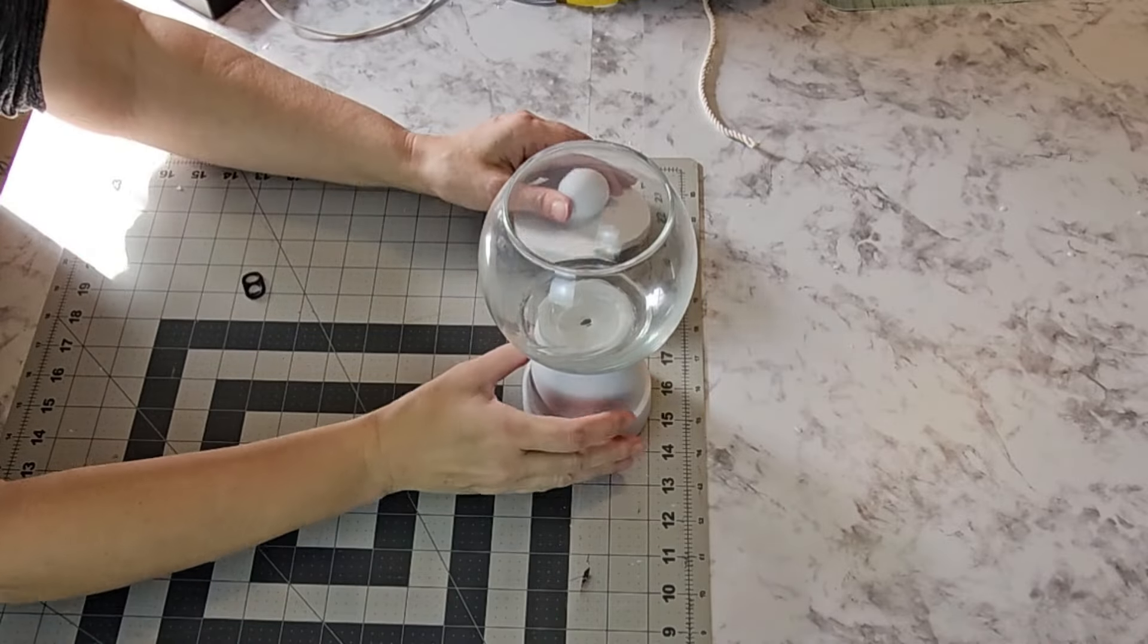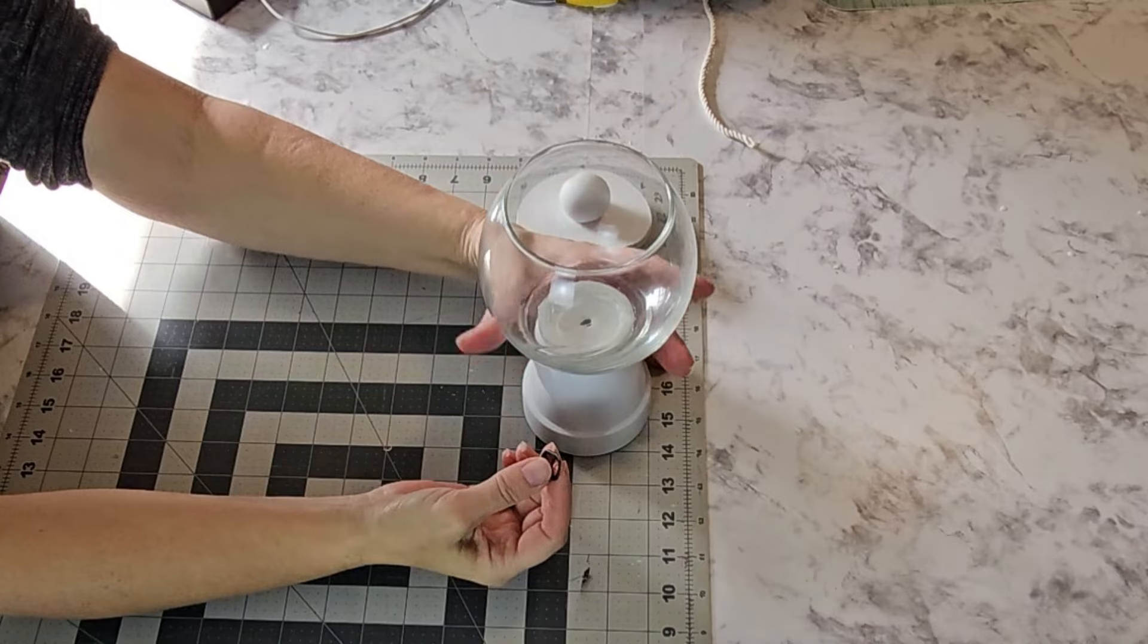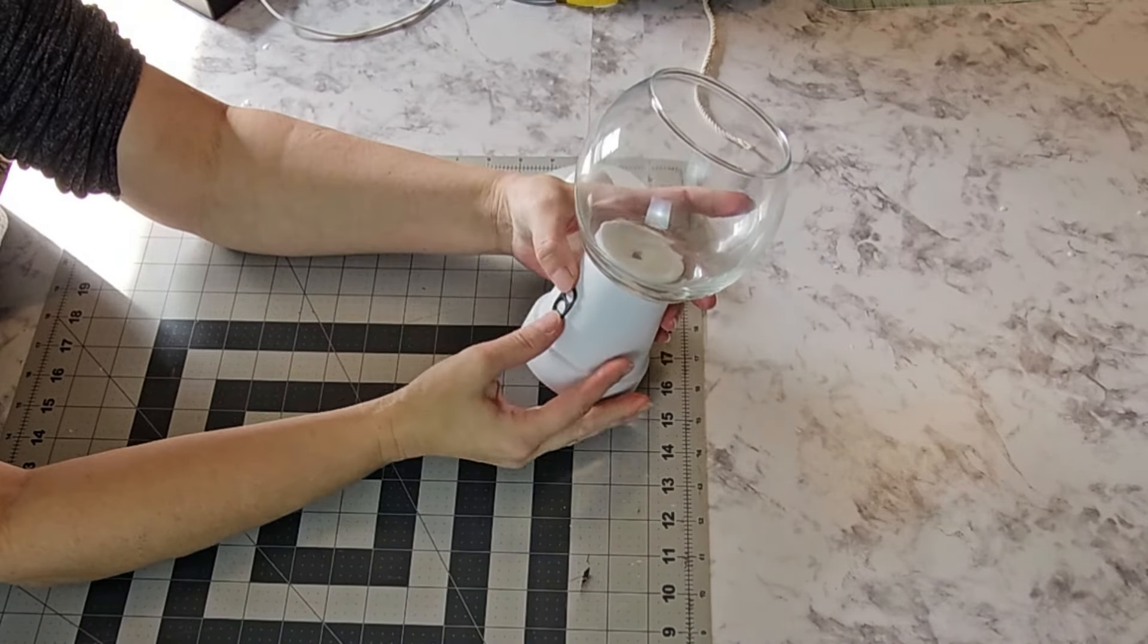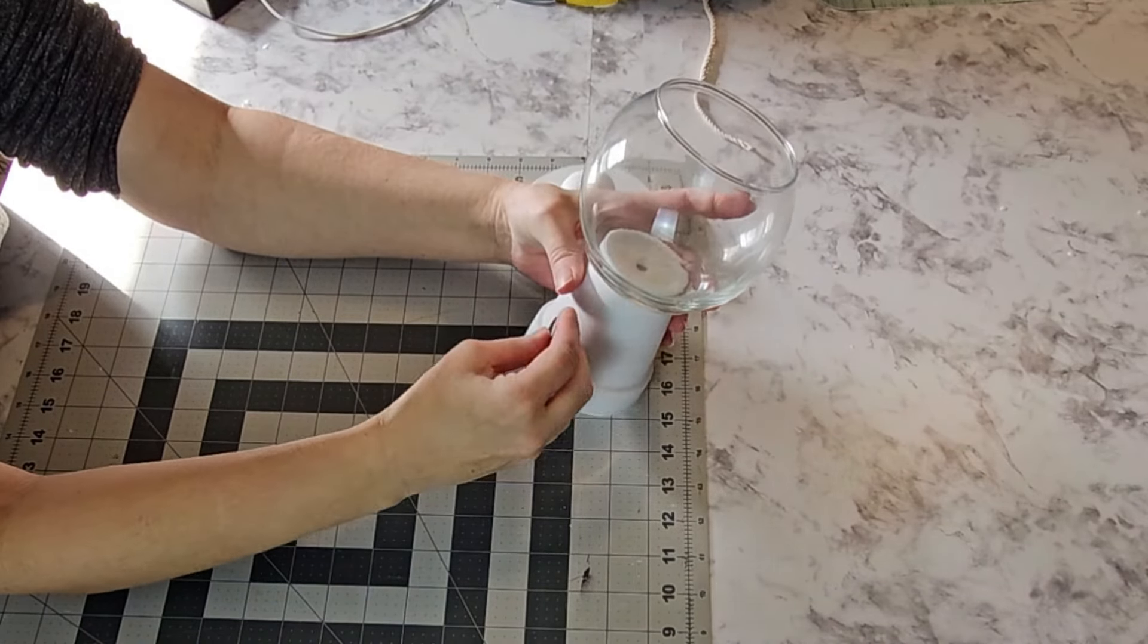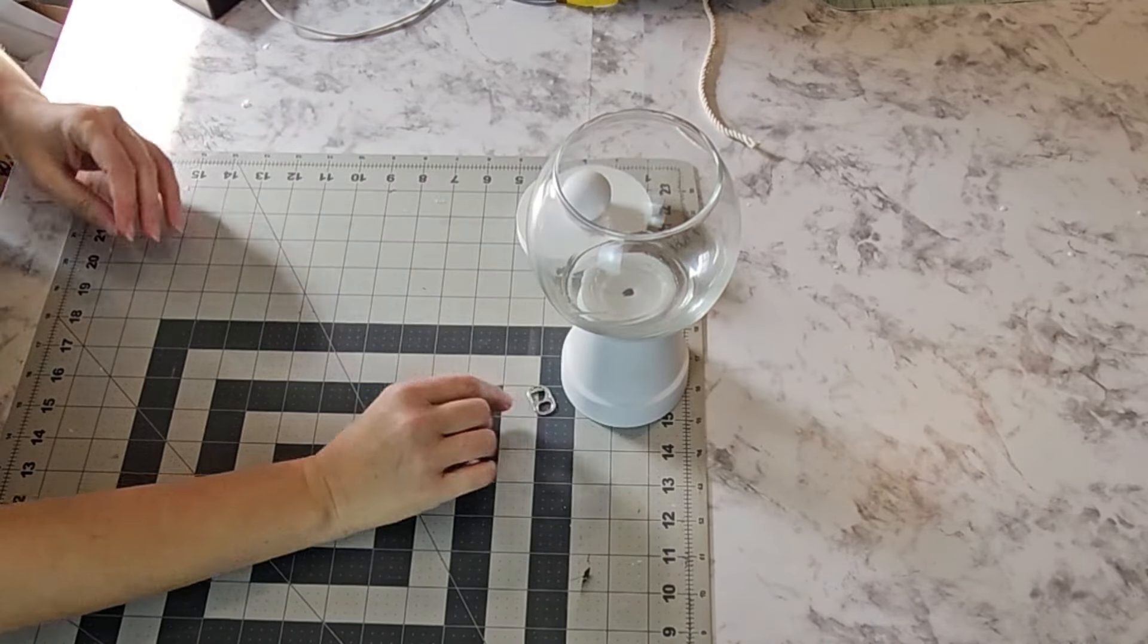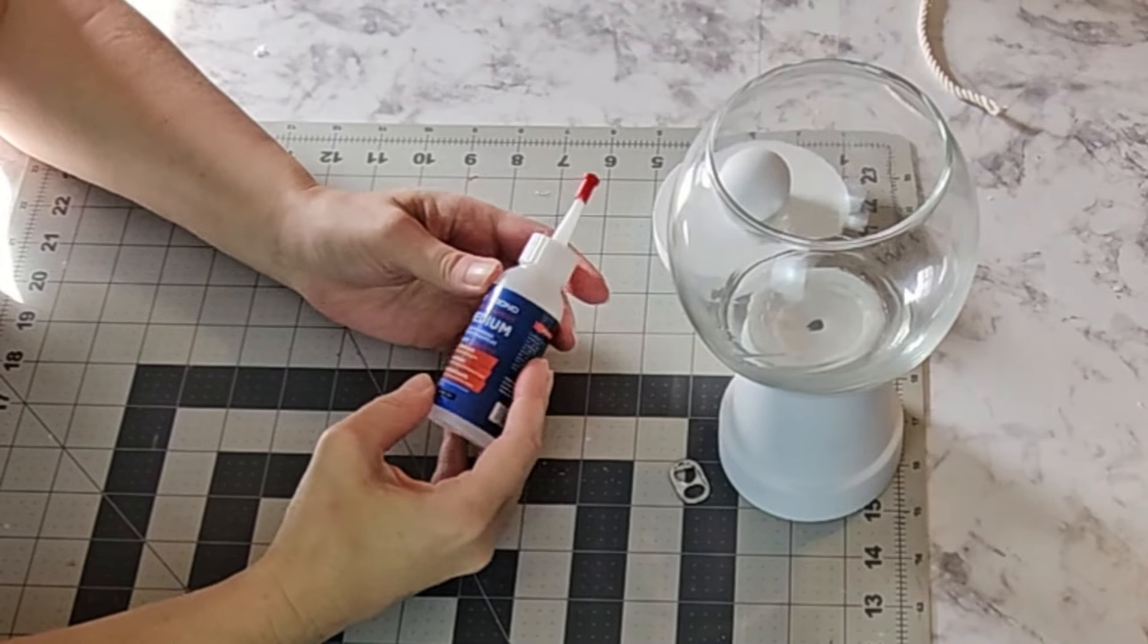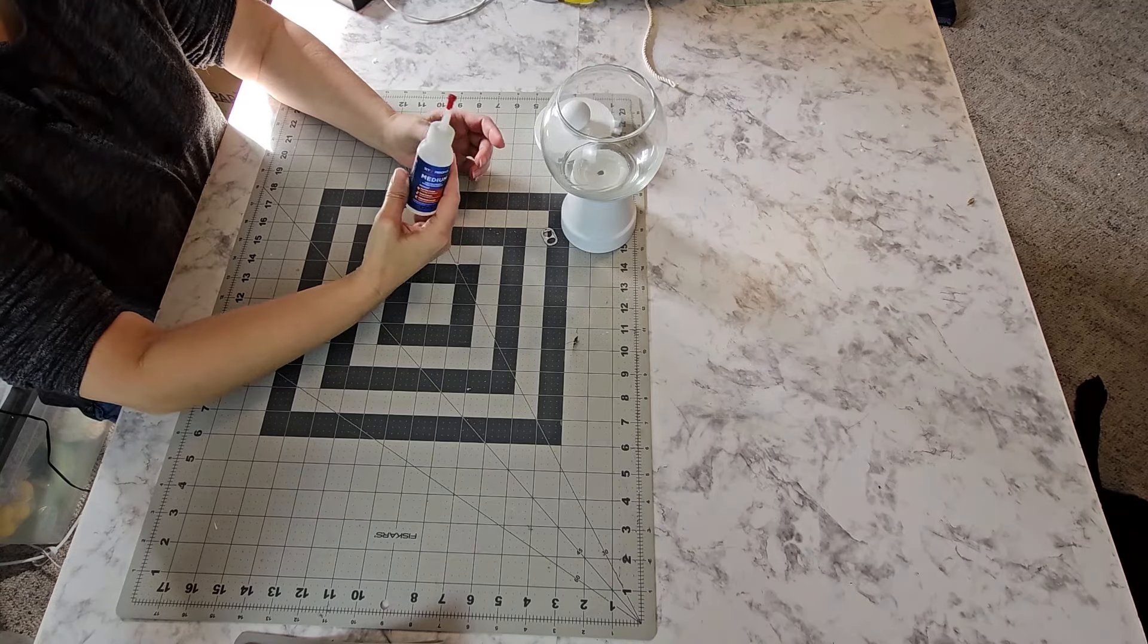But for you guys it'll be the snap of the finger. Well, we got our bubblegum machine all painted. The glue is dry and the only thing left is I've got to put this little tab right here just to give it the appearance of the little gumball drop hole. And for that I'm going to use an extra strength type of glue. All right, so I'm going to go ahead and use the Starbond medium multi-purpose glue.